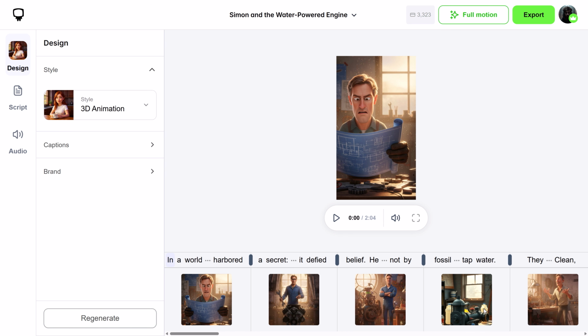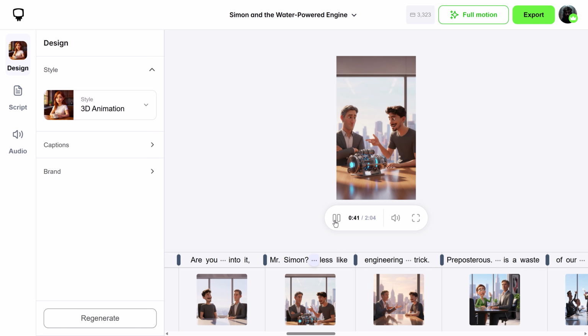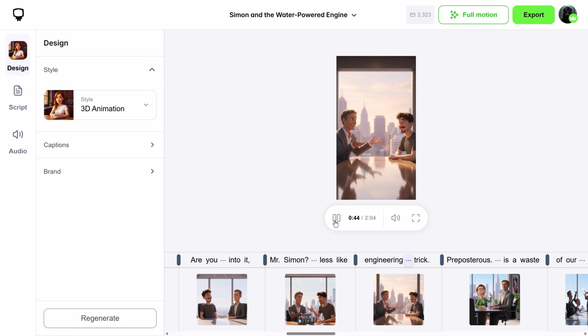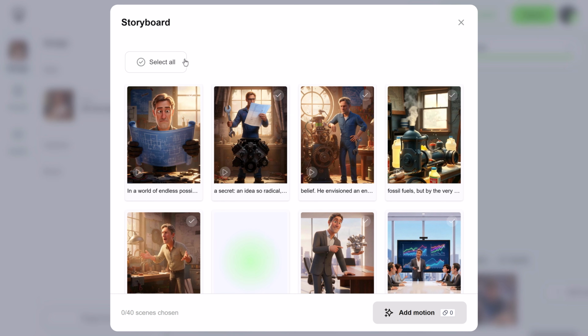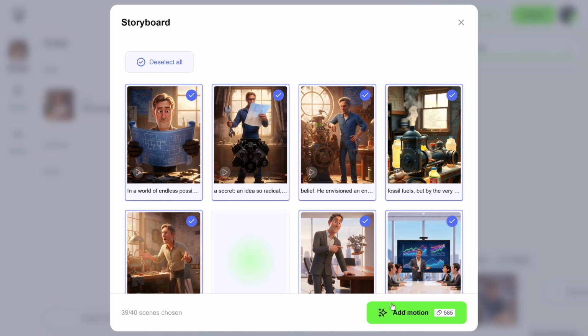This is where you can watch your video, and at the bottom you'll see all the scenes, kinda like a timeline. Hey, that's me, a Pixar version of myself. I mean, that's cool. On the top right, you'll see a button called Full Motion. If you click that, Hypernatural will animate all the scenes, or the ones you selected. I'm curious what it will look like animated, so let's put it in full screen.